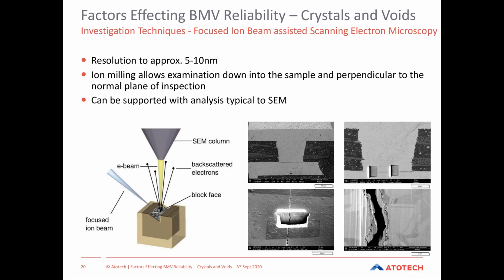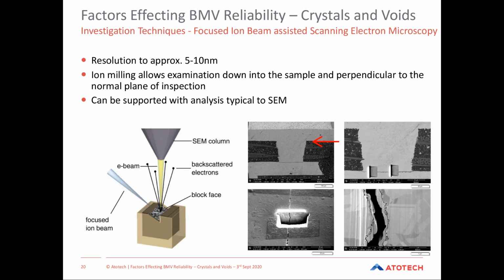The benefit of a SEM, obviously, is high magnification, high quality with a good depth of field, but it's limited in that you can only look at one plane. So in the image to the top left, you can only see in the SEM what you can see in that image. You can't penetrate into the structure. And this is why we started using the focused ion beam, or the FIB.